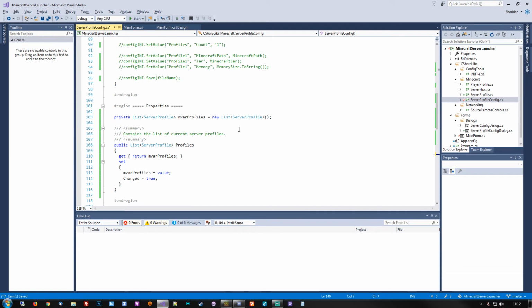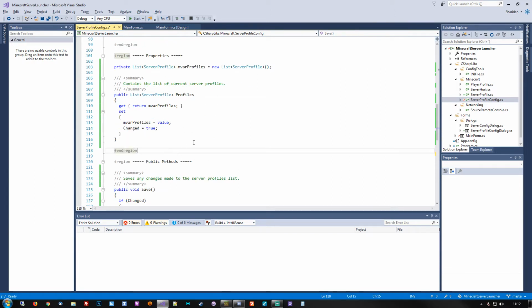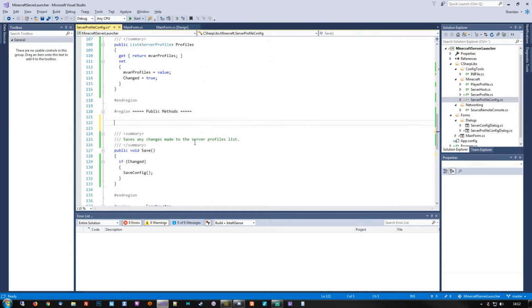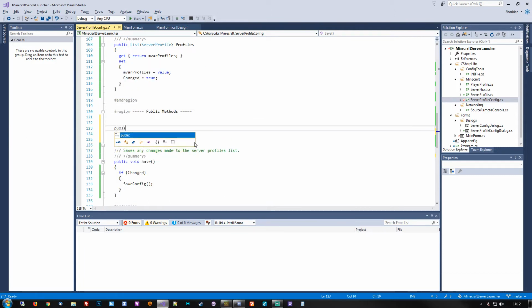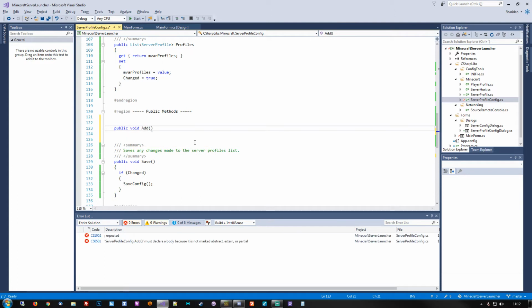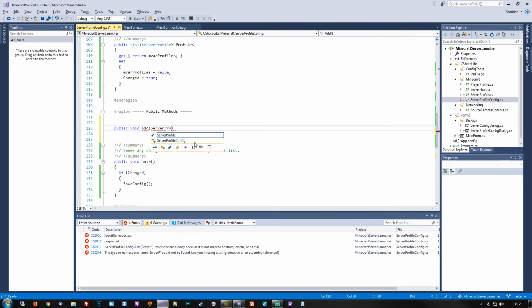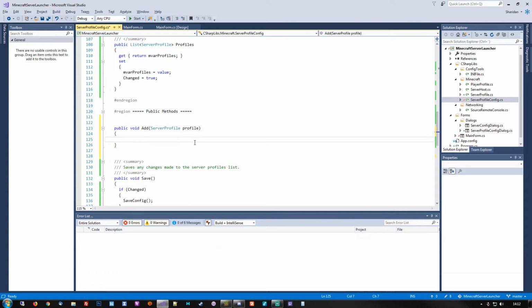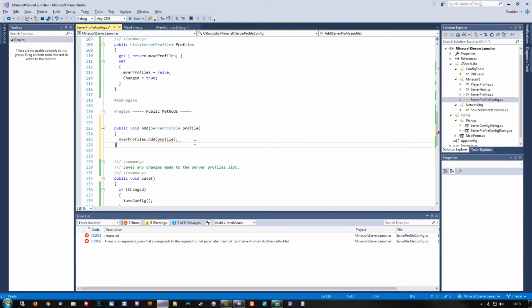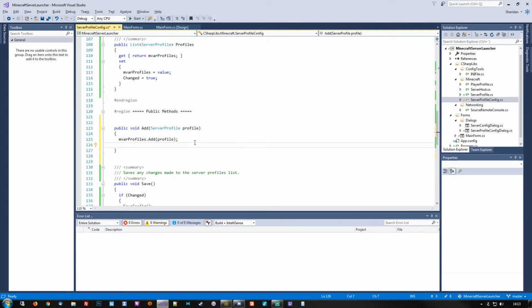We could, for the sake of making life a little easier for us, in terms of how much typing we need to do, add in a public void add and then specify that this must be a server profile, and then simply just add it to the list itself, which of course means changed.